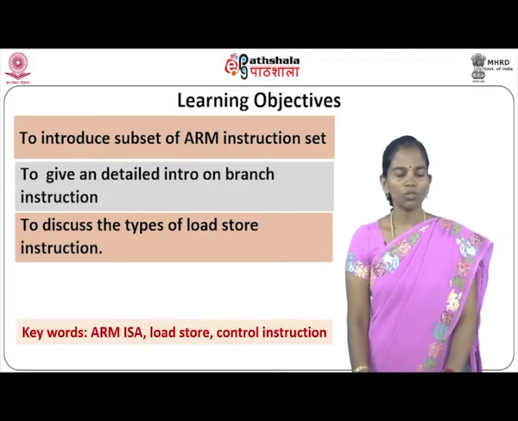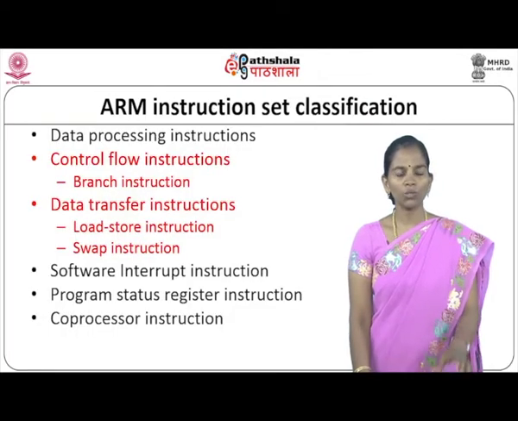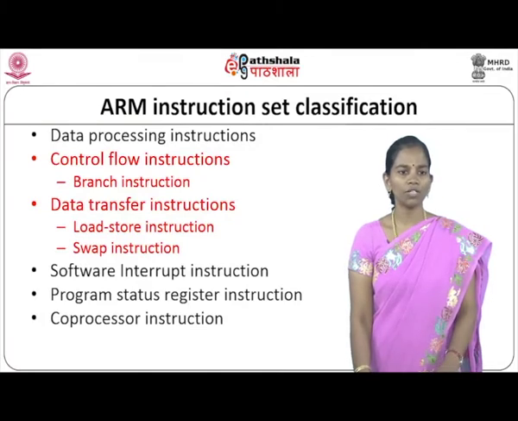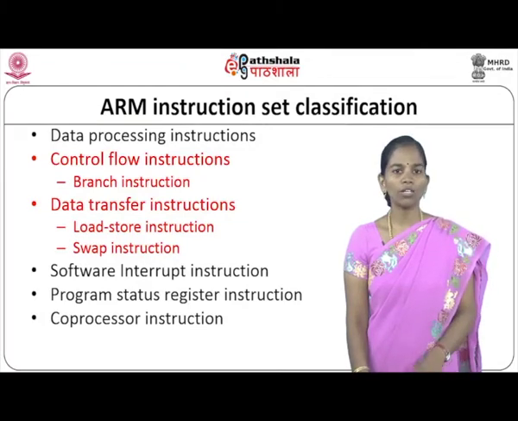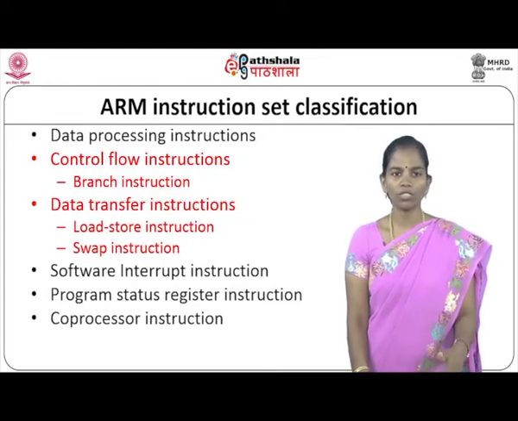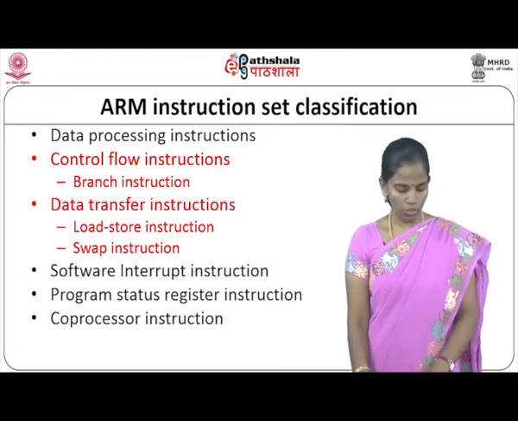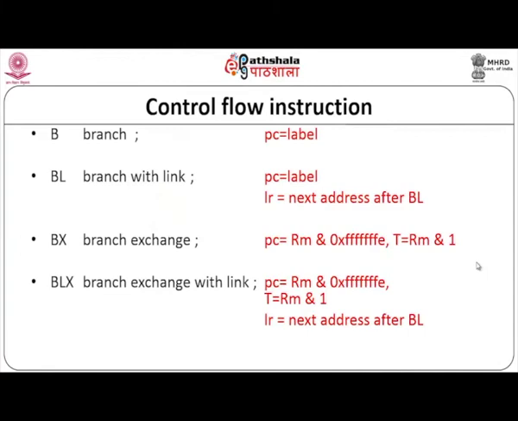So, we are speaking about two categories of instruction, the control instructions as well as the data transfer instruction. We have already spoken about the data processing. We are yet to speak about the interrupt based instruction, the program status register instruction and the coprocessor instruction. So, speaking about the control instruction.